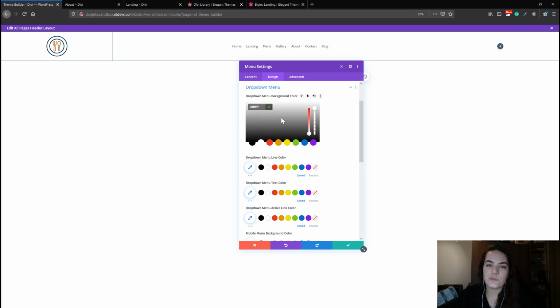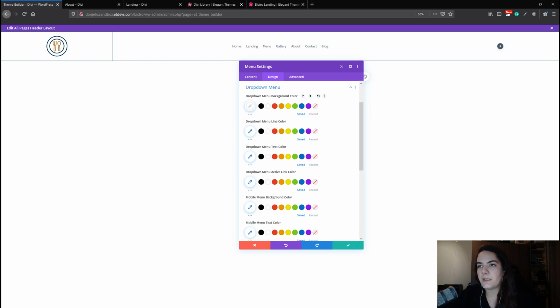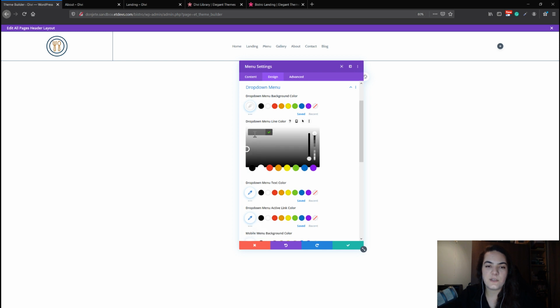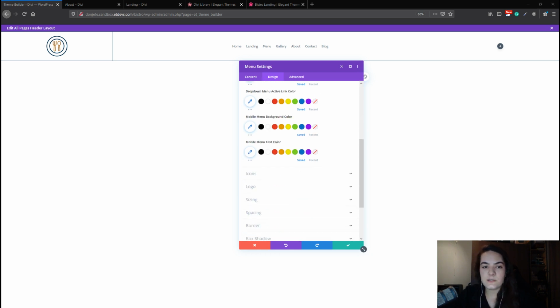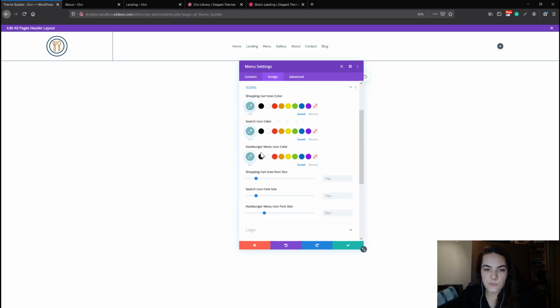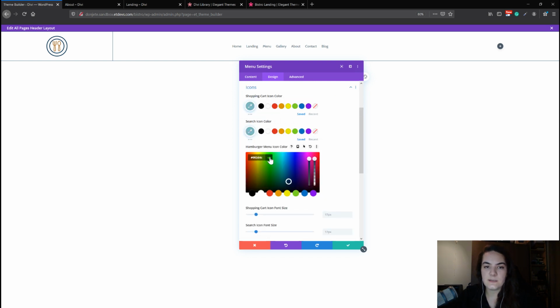And this will just assure us that the drop-down menu is also white, overlapping all page content. And we're also changing the line color into that same dark blue, grayish kind of color. And let's change the hamburger icon color as well over here in the icon settings.